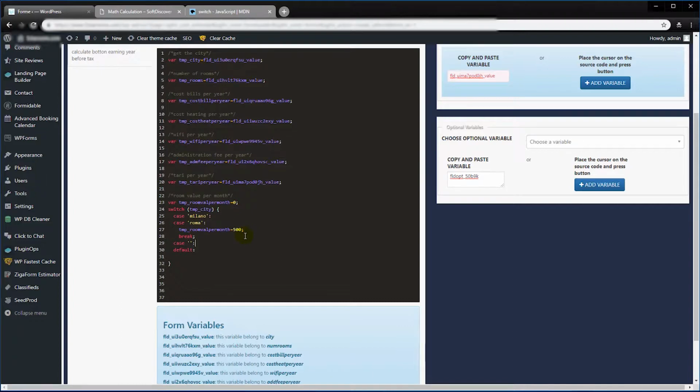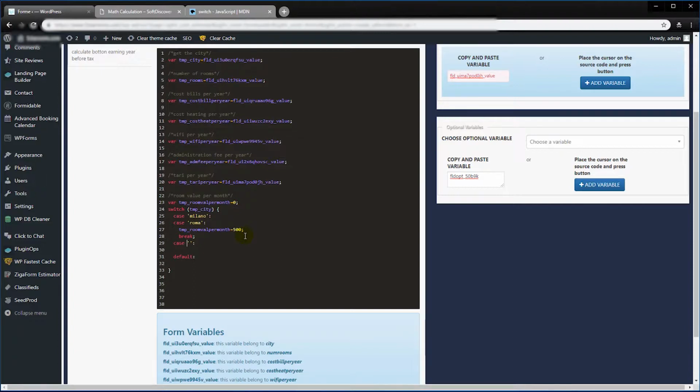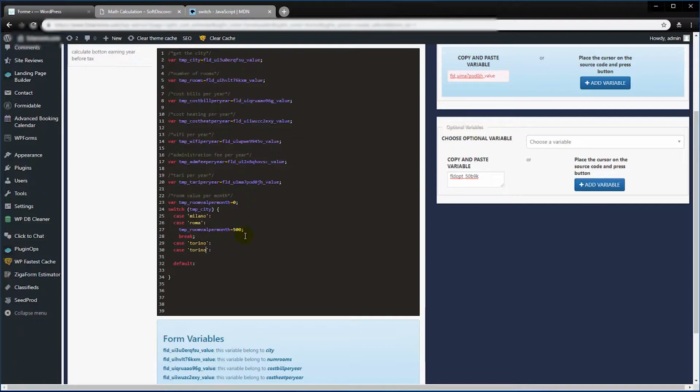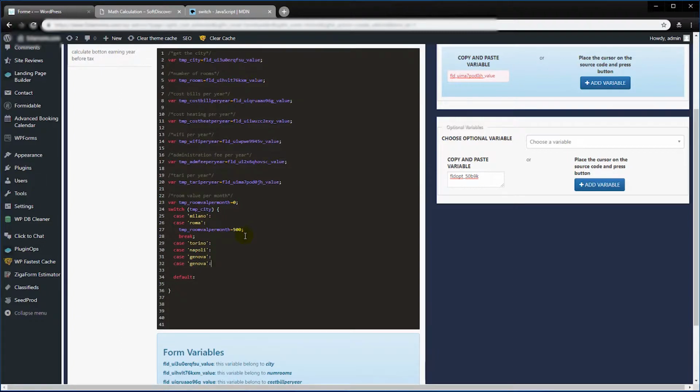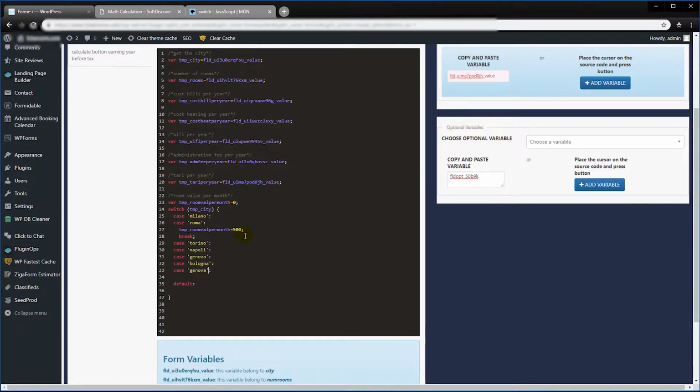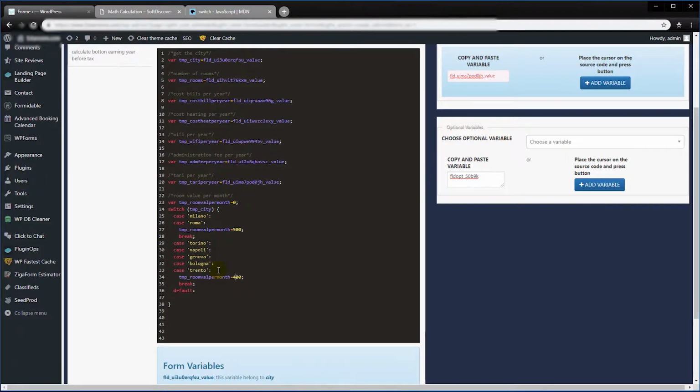Then in the case of Torino, Napoli, then Napoli, Genova, Bologna, and Trento, in that case, the value will be 400.